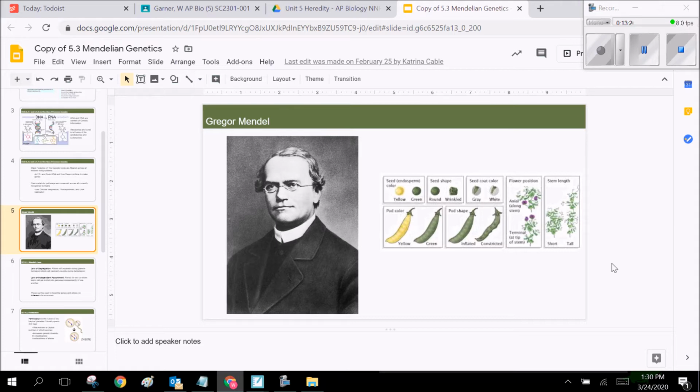Now, why was he doing this? He was doing this because Gregor Mendel had this really interesting idea. He thought that there was some kind of molecule or substance inside of these pea plants that was being passed on. And he thought if he could make it so that he knew exactly what type of substance it was, for instance, in the purple pea plants, it would just be the purple pea plant substance versus the white pea plants would be the white pea plant substance.